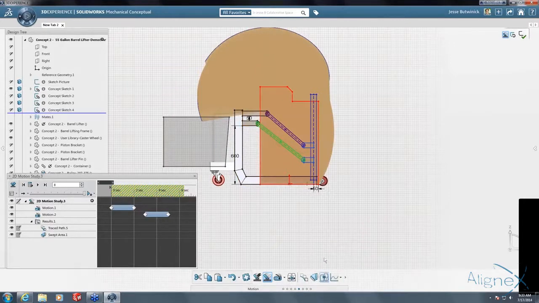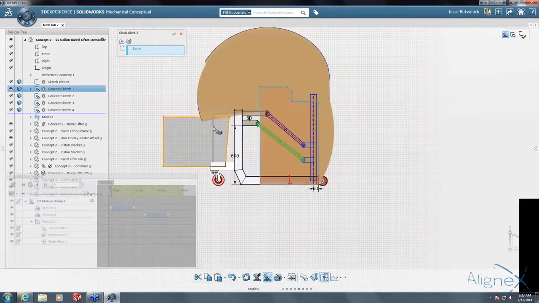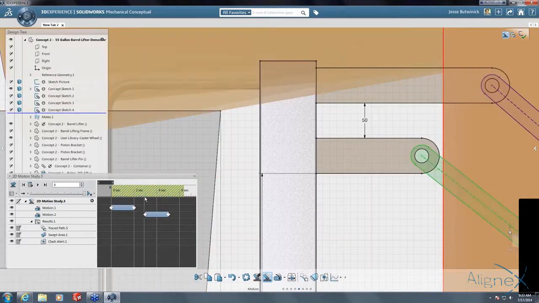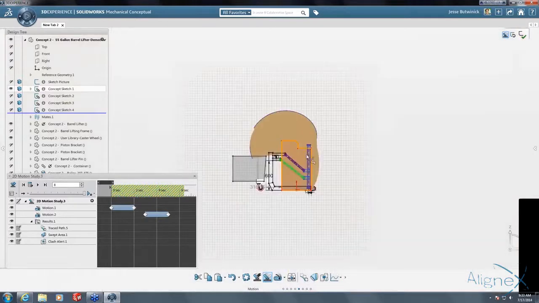I don't know if these components will really run into each other, but to use the tool, you just select the areas that you want to verify, whether they are going to run into each other, and you'll have to calculate it one more time. For the sake of time, I won't run that, but if these two components did run into each other, it would show on this timeline that there is a clash alert from that zone. So again, that would just be information I could use to make some necessary design changes.